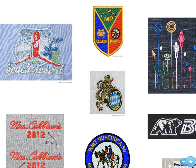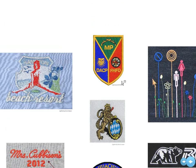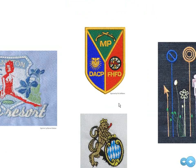Pat, on that MPDAC logo that you're talking about, is that all 60 weight or a combination of 60 and 40? It is 60 weight for the lettering. The background fills were all in 40 weight, and at this time I'm not sure if I use 60 weight. I think, you know, Rich had mentioned before how the color matching goes so well, but I think the outside border and the borders that make that V in the middle are 40 weight thread, but the detail and the small lettering is 60 weight thread.